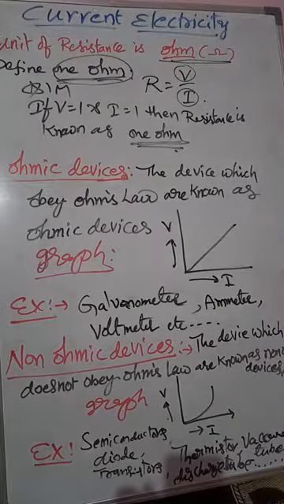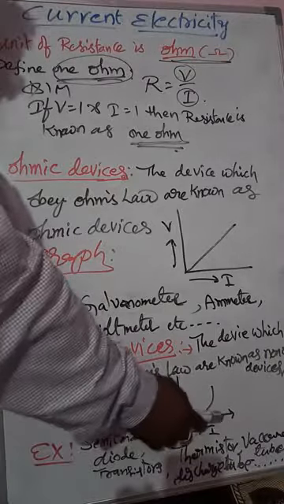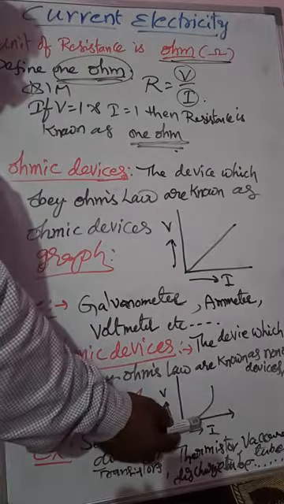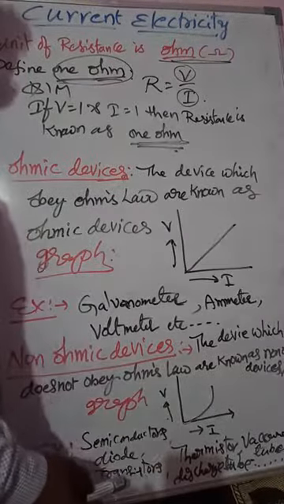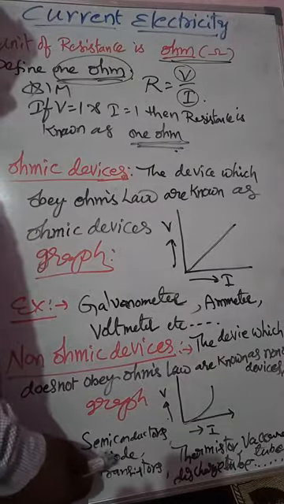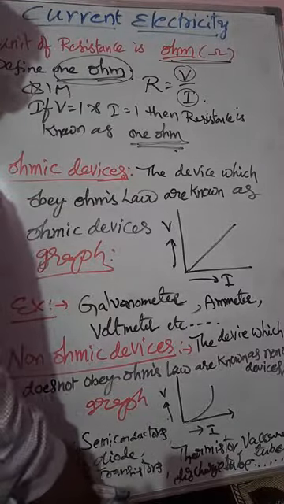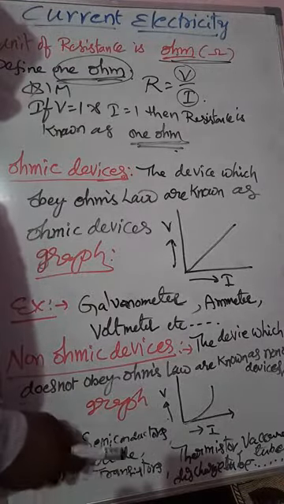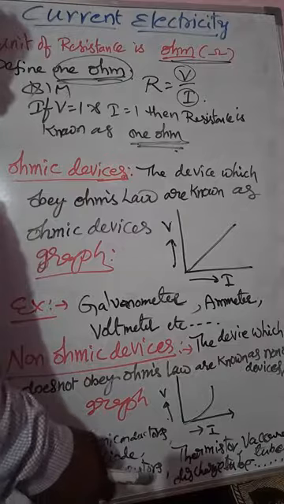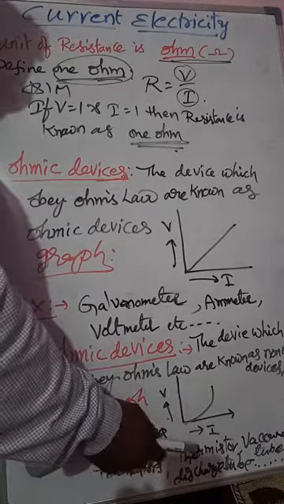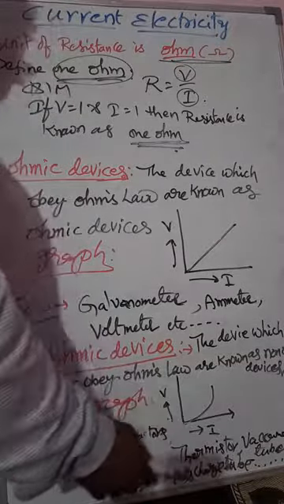Are you know? PN junction diode, semiconductors like that. That's why the graph will look like this. Up to a certain voltage, the current doesn't show. After that, the current will increase sharply. Examples: semiconductors, diodes, transistors. These are all partially current flow devices. Clear? Semiconductors, diodes, transistors, thermistor. Thermistor, are you know? If you increase the temperature, just like a water heater. In a water heater we arrange one thermistor. Clear? Next, vacuum tubes, discharge tubes like that.